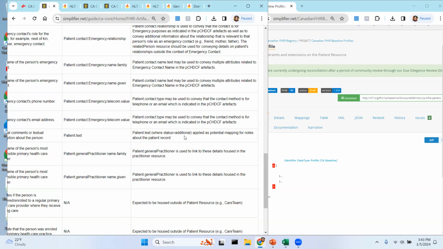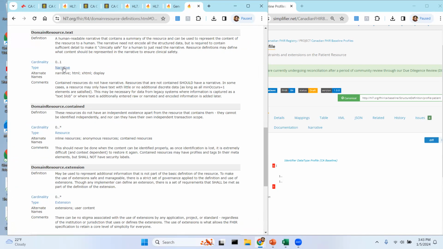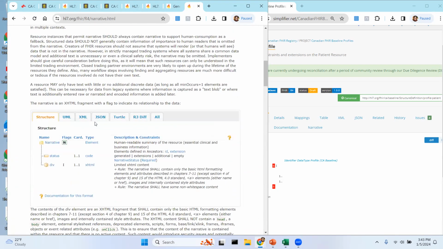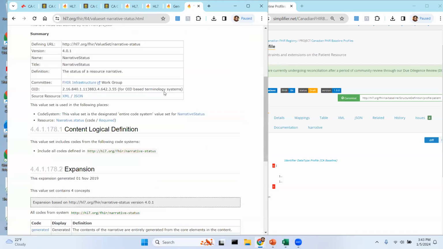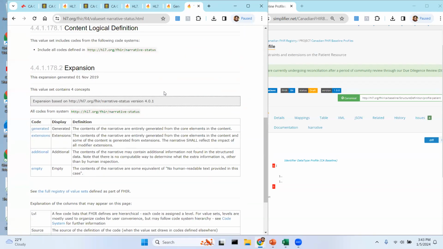And if I'm a consumer, if I'm looking at the rest of the resource, I would feel comfortable ignoring the resource.text because it's just the same information in a different format. Yeah, and I wouldn't want it to actually contain additional information. Yeah, there's three flags on that element. Yeah, generated, extensions, additional or empty. So additional. Okay, yeah. I mean, you can have a resource with nothing but resource.text, I guess. So yeah.